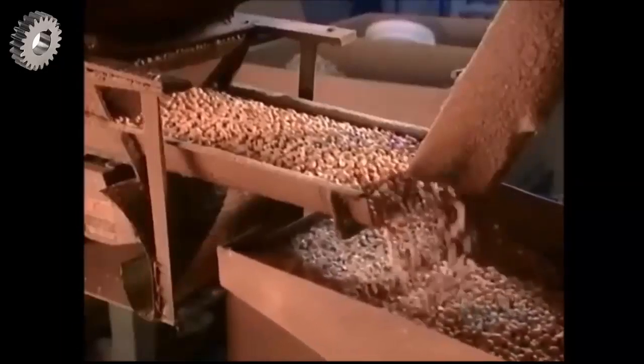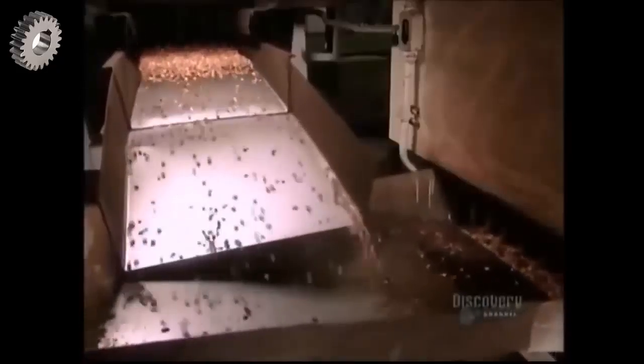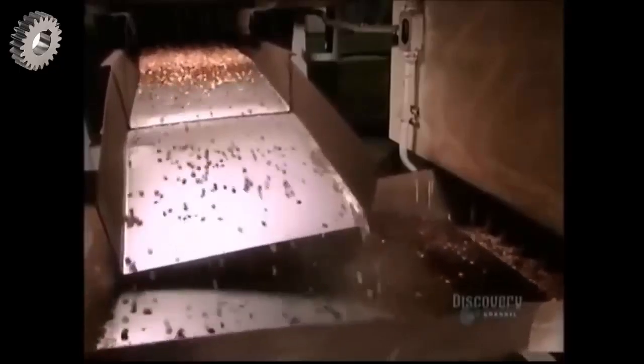The first step is to roast them. The nuts travel through a hot air roaster heated to 204 degrees Celsius. The shaking motion moves them around so they roast evenly. More than 3,600 kilograms of peanuts go through this roaster per hour. When they come out, they've turned from white to light brown.